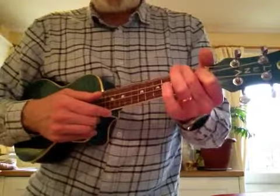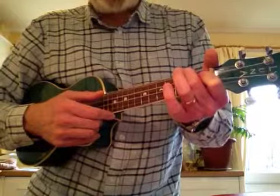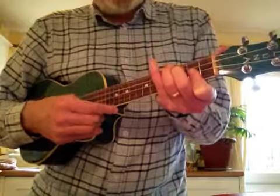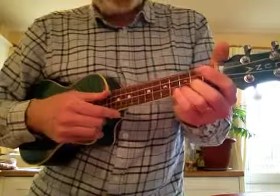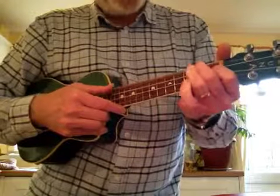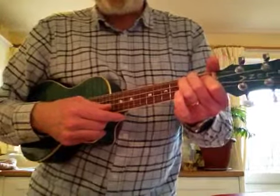2 beats on each one. Here we go. This is what you call progressing your chord changing. It'll be hard at first, but just take it steady. If you find it hard, slow it down. Here we go, 2 on each. A, 2, B, 2, B flat, 2, C, 2, D, 2, E, 2, F, 2, G, 2, and A. It's like a little song, easy to learn.